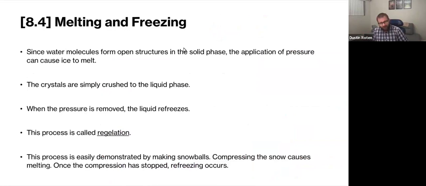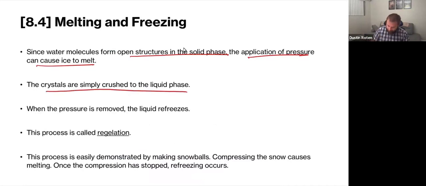Something interesting here with these crystalline structures that we've been talking about, because of these structures in the solid phase, as soon as you start applying pressure, like if you apply pressure to ice, the application of pressure will actually cause the ice to melt fairly quickly. And that's just because those ice crystals, you crush them, they're just crushed into a liquid phase. So it's essentially rapid melting.